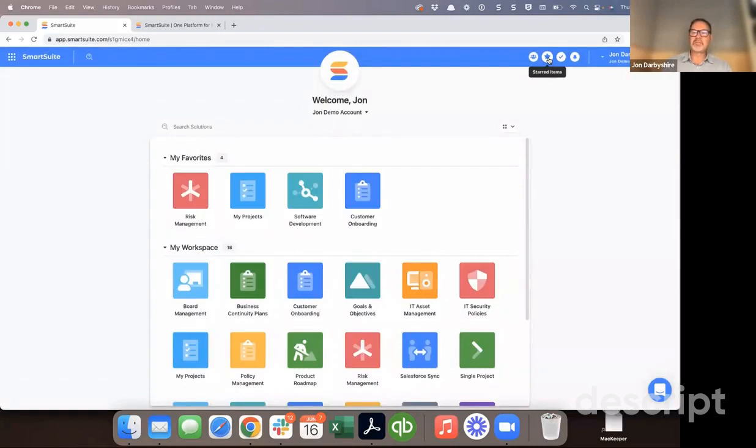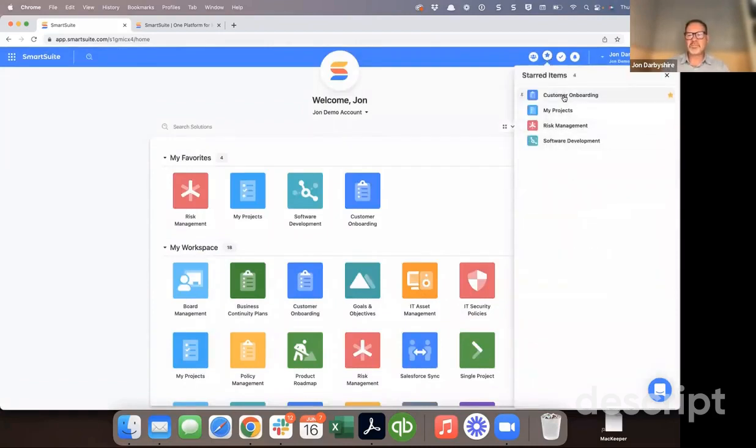Start Items is another item that is basically a way for you to create your own custom menu on the side. So you can go into any record or report and you can flag that as a start item and it will show up on your list that's here. And then you have the ability to pin items in the list to the top and then to reorder the items that are here. It's very useful for people that are coming in doing the same things over and over. And they'll just in one click pull up their start items and go right into their work queues that are available.